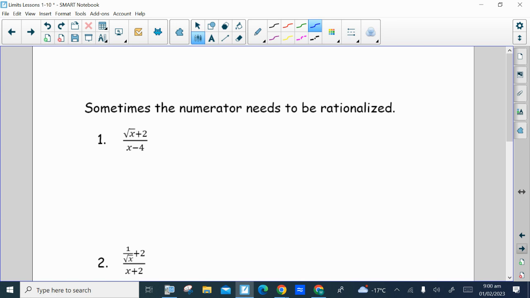Sometimes the numerator will need to be rationalized. And again, this is leading towards simplifying expressions so we can evaluate limits. And as we get into it, you will see it'll be obvious what you have to do to that expression in order to get rid of the non-permissible value part of the expression. In some cases you'll have to rationalize the denominator. In some cases you'll have to rationalize the numerator. So let's do a few examples where we have to rationalize the numerator. And in this case, we would multiply top and bottom by the conjugate of the numerator, which would be the root of x take away 2.